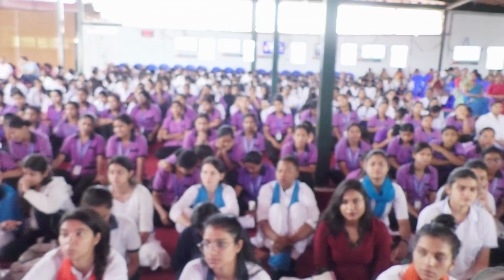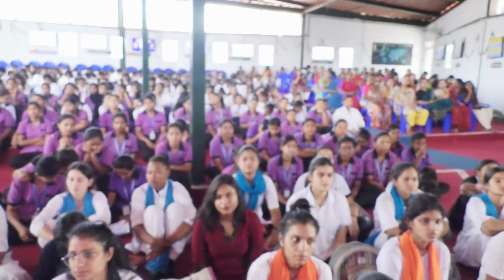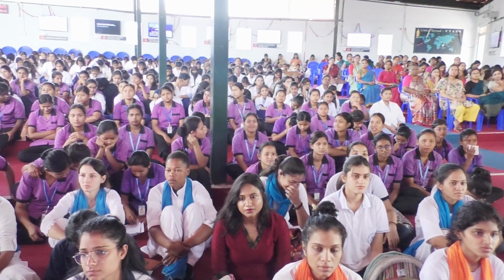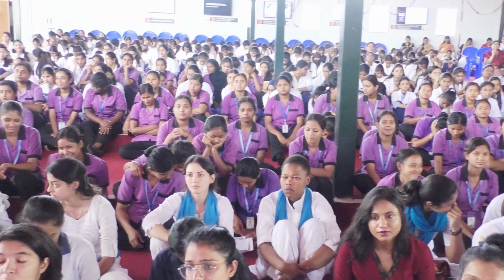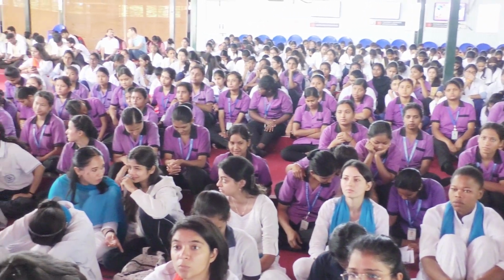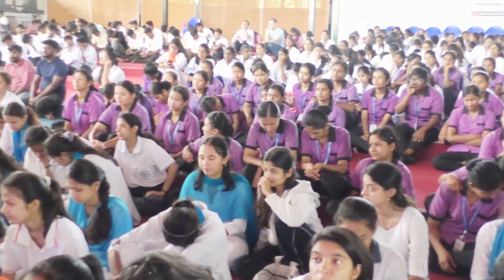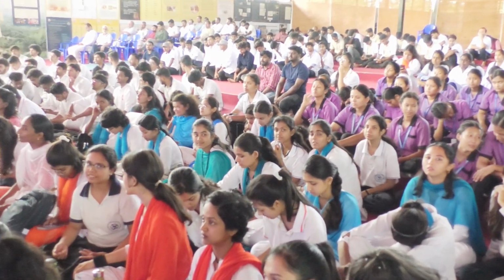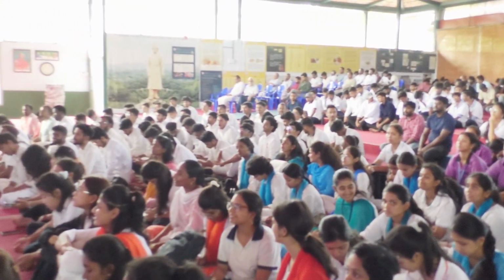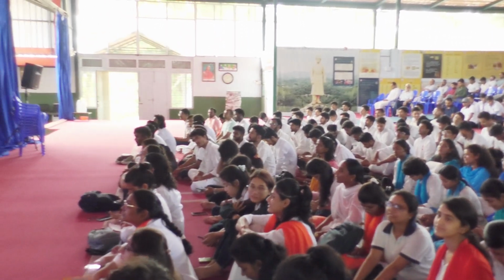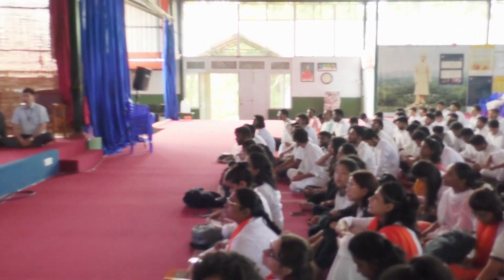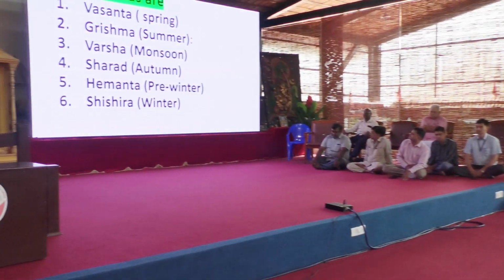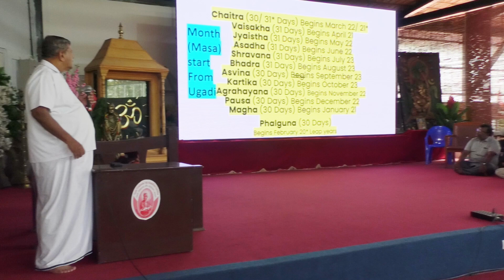Both Dakshinayana and Uttarayana have great significance in our lives, and special practices are done. Many important festivals and auspicious ceremonies are celebrated during this period. Then comes Ritu. What is Ritu? They refer to the 6 seasons. What are the 6 seasons? We have Vasanta Ritu, Grishma Ritu, Varsha Ritu, Sharad Ritu, Hemanta Ritu and Shishira Ritu. So in the year we have 6 Ritus.